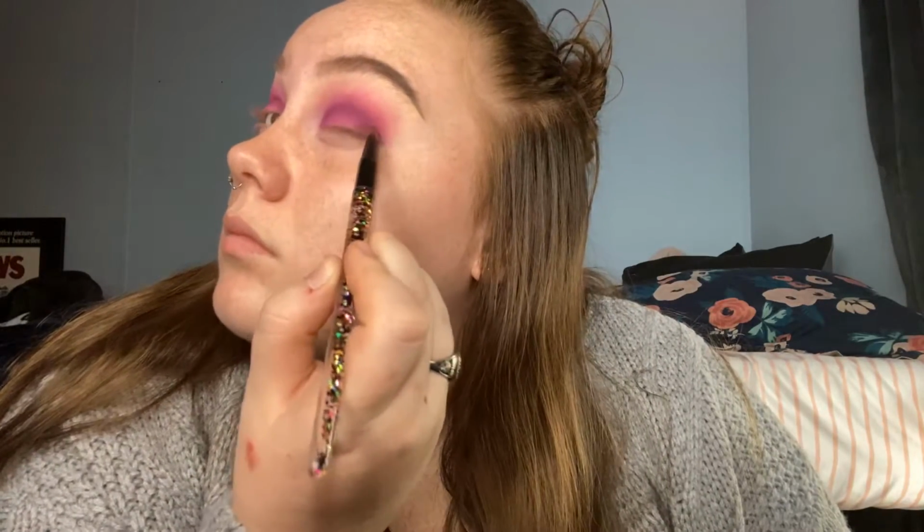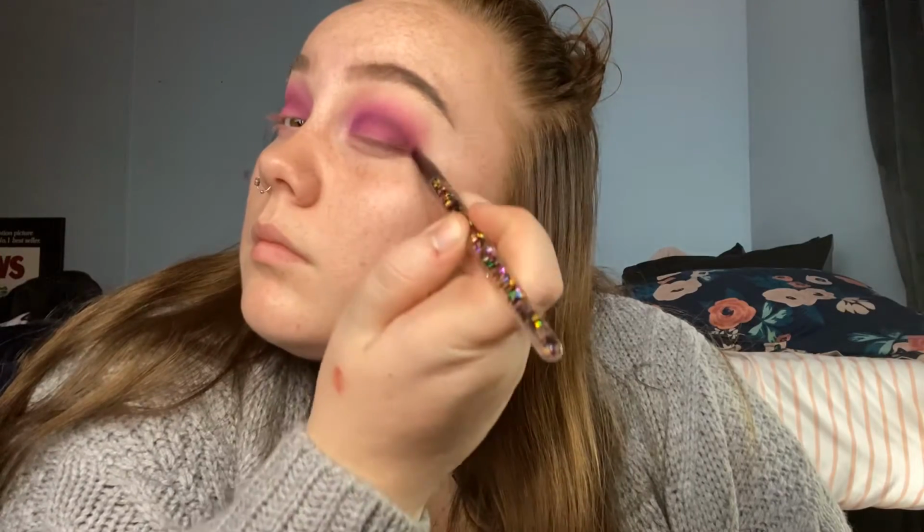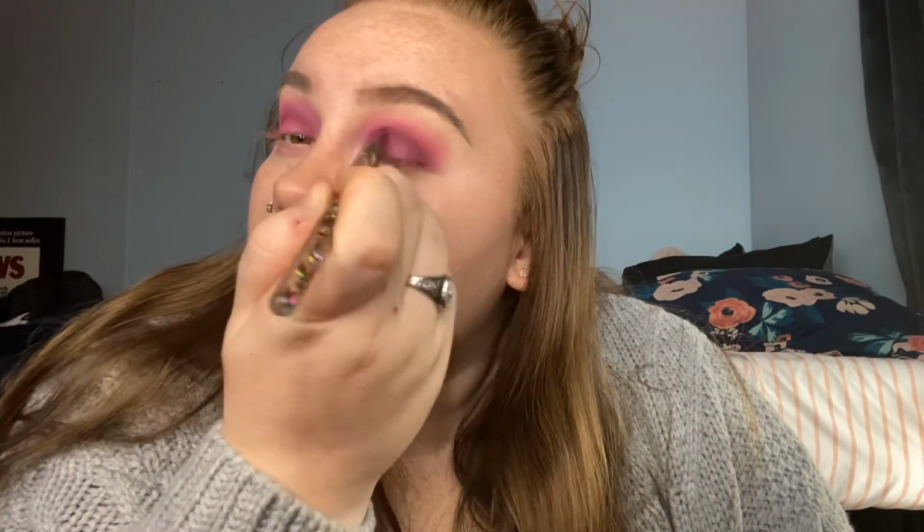I actually like it. It's looking completely different in my mirror than it is on the camera. And I'm like, I don't know about that. Okay. I'm not mad at it. Then in a minute, I'm going to take my fluffy brush and try to blend it out, because you don't want to have this really pretty pink-purple eyeshadow and then just a weird half circle sitting there. Because that looks weird.